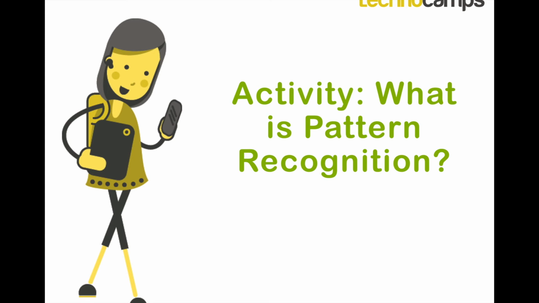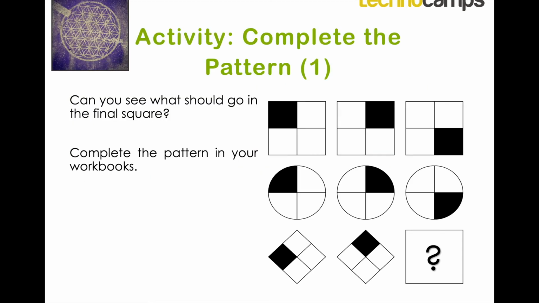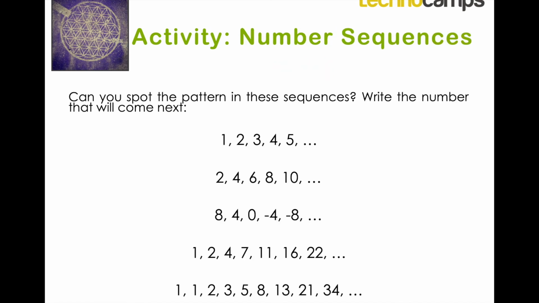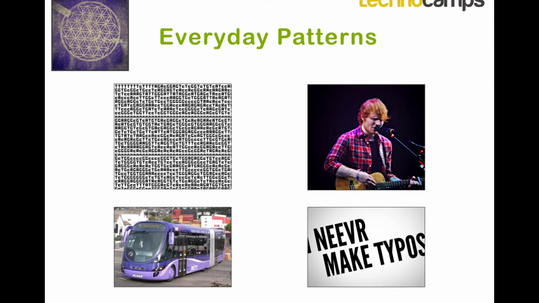Now we're going to move on to pattern recognition. Again, this would be really familiar to your children. They probably do exercises like this in class quite often, especially these sort of number sequences, which are definitely something they will have come across. But there's also patterns in everyday life. Here we've got a DNA sequence, and there'll be a pattern within DNA. We've got buses and talking about bus timetables. That's the way to start talking about patterns and why they might be important.